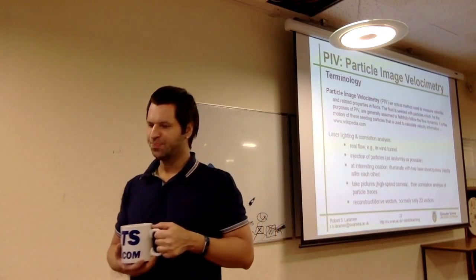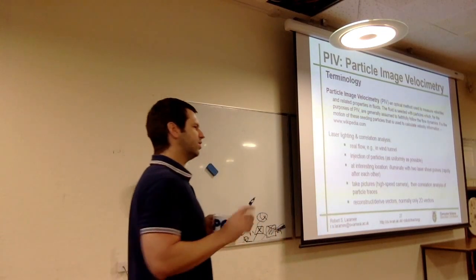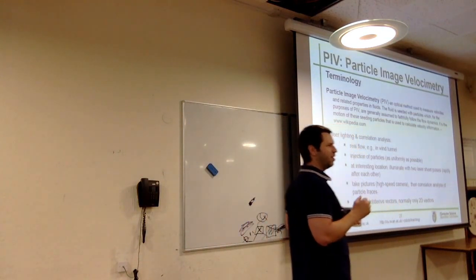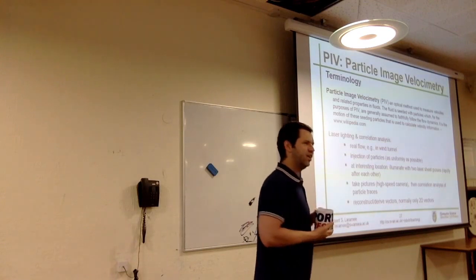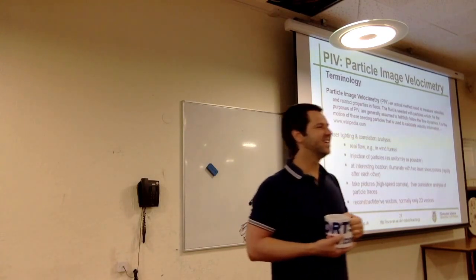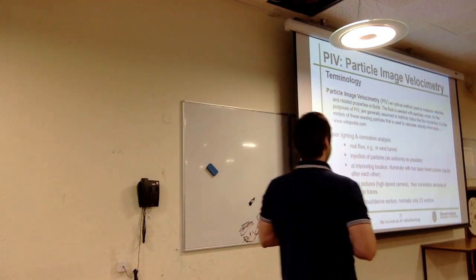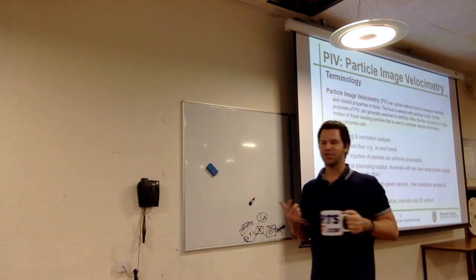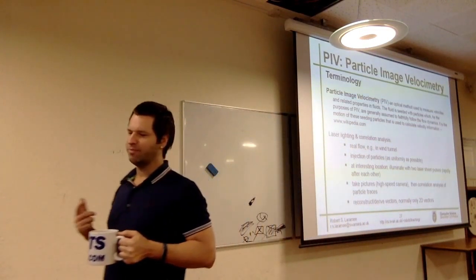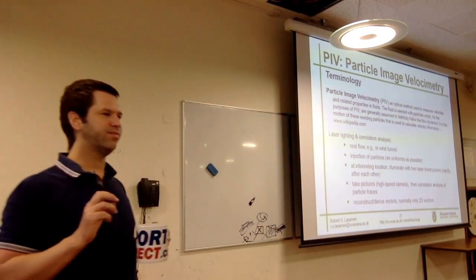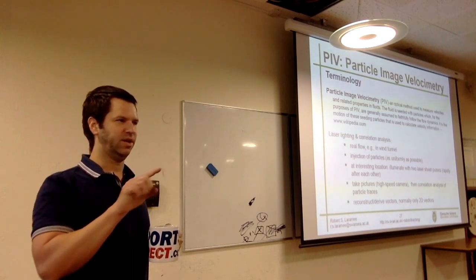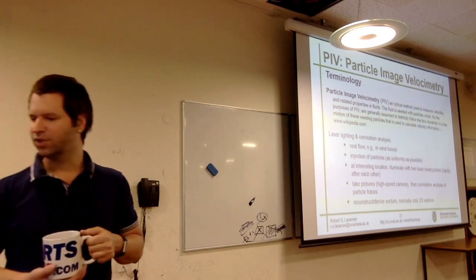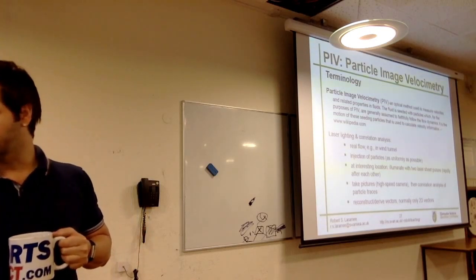One of the techniques used to study flow in the experimental world is called, if I can pronounce it, particle image velocimetry. I always struggle with that word. So that's the method I just described. Tracking particles over time by taking photographs of them and then making the correspondence. Right? PIV, an optical method used to measure velocities and related properties of fluids.